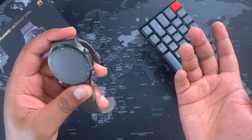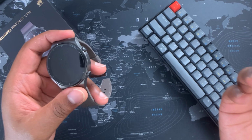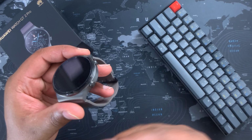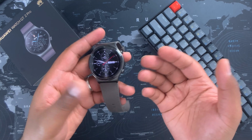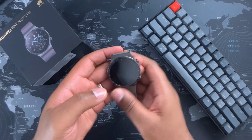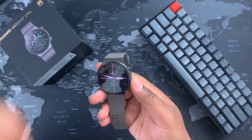Now, I do think that's simply because I went to bed with it once and my wife did have diamond earrings on that night, and I may have accidentally scratched it that way. I did speak to Huawei about this and they basically said that's my own negligence. So I mean, it is what it is. But apart from that, it is a stunning watch to look at.